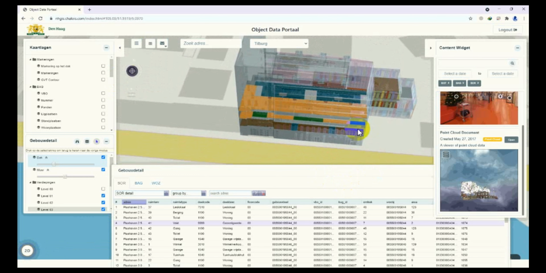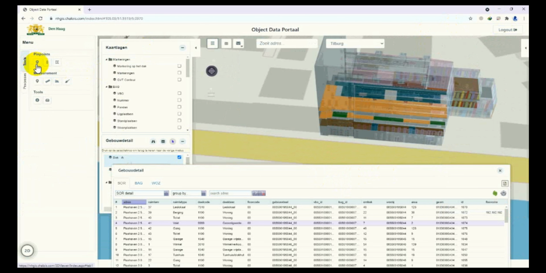There is another feature of our viewer that I want to show you, the pinpointing tool.